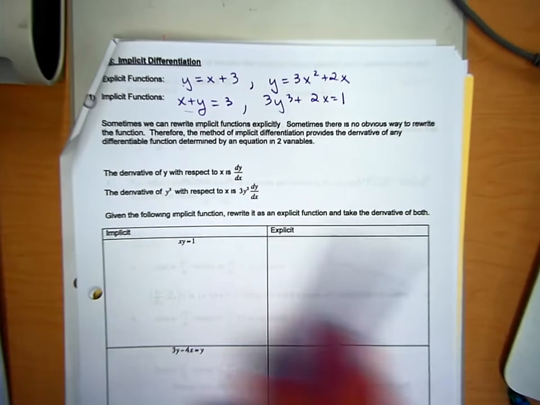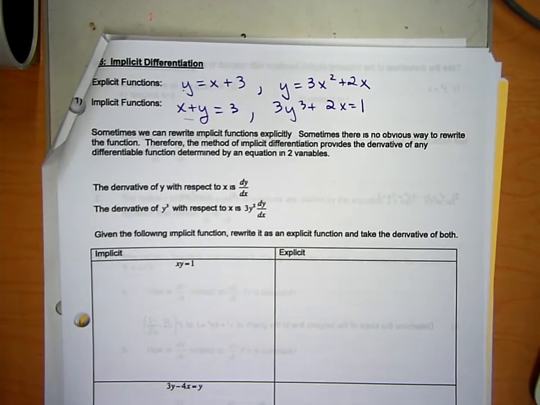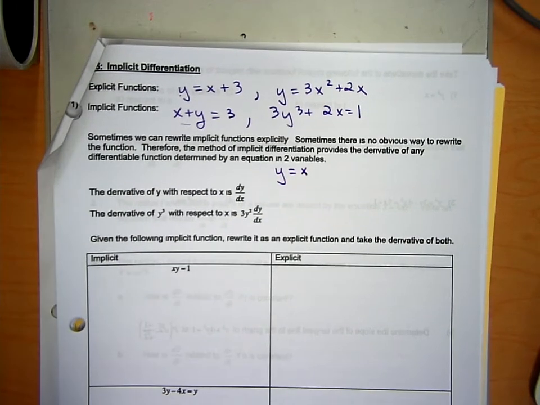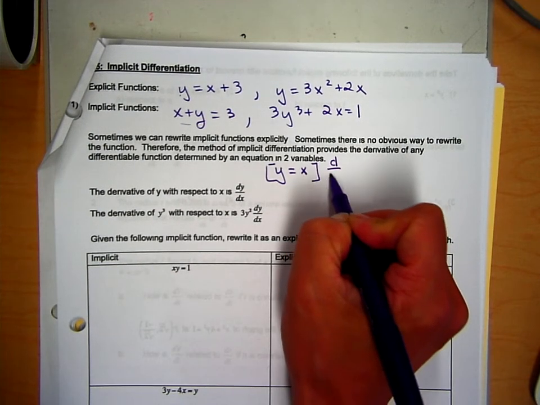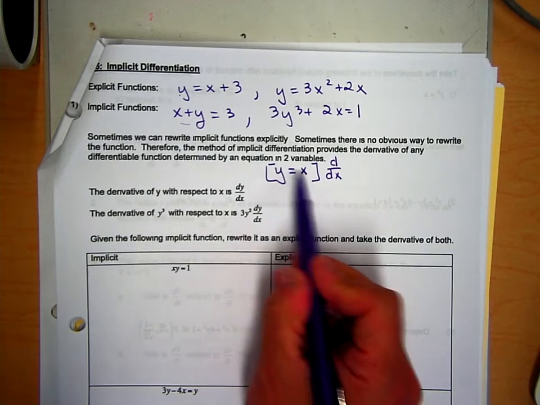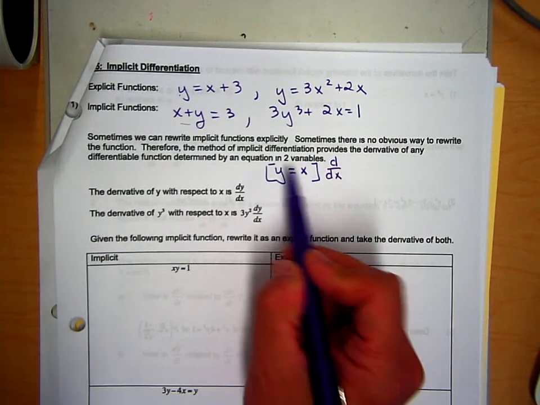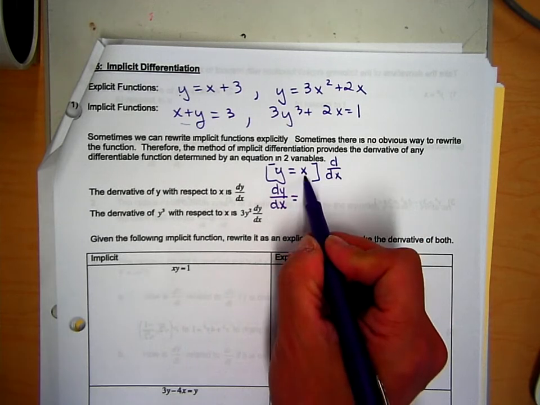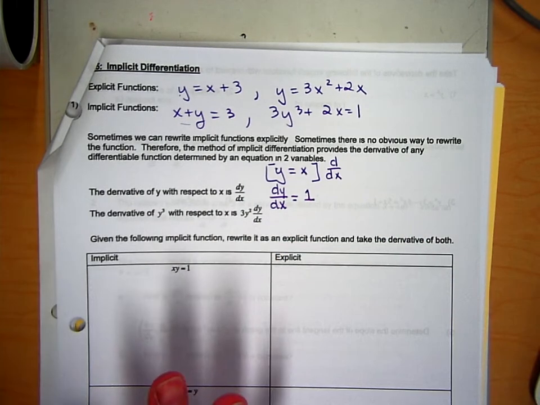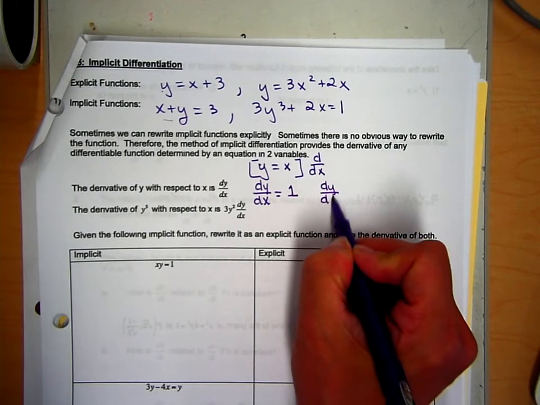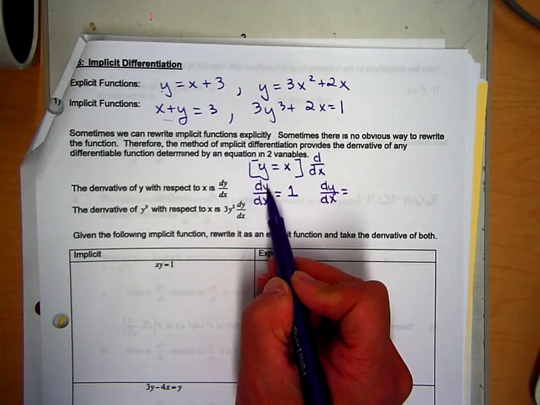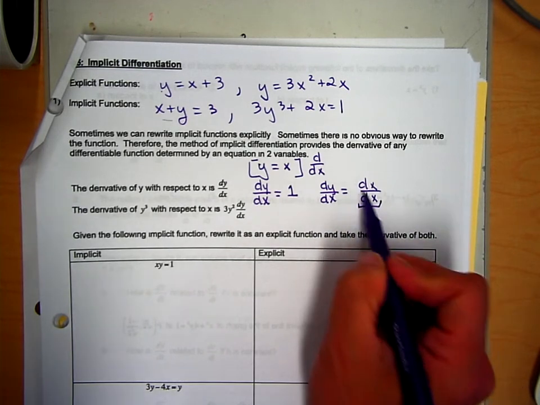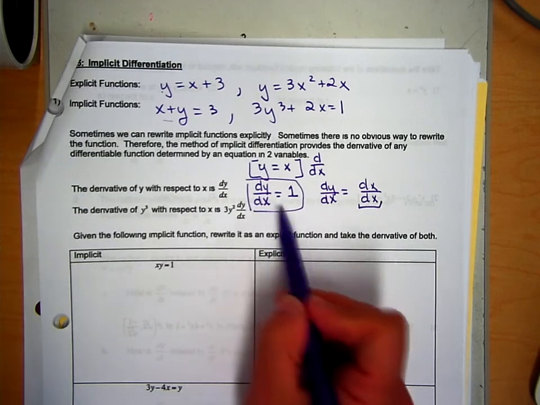Let's start with notation a little bit. If I ask you to find the derivative of y — let's say the equation is y equals x — if I ask you to take the derivative of y with respect to x, when you take the derivative, you are performing an operation. Since this is an equation, anything you do to one side, you do to the other. So the derivative of y with respect to x is dy/dx, or y prime, and then the derivative of x — we know that the slope of x is just 1. The derivative of x with respect to x is really dx/dx, which is really 1.